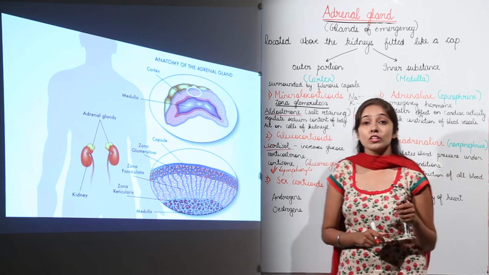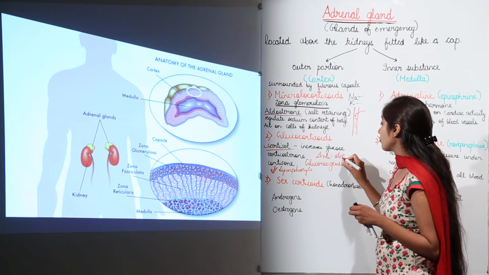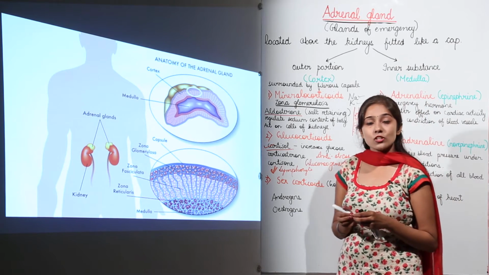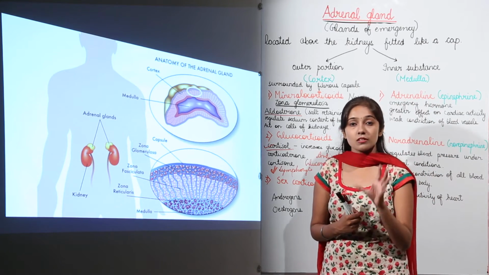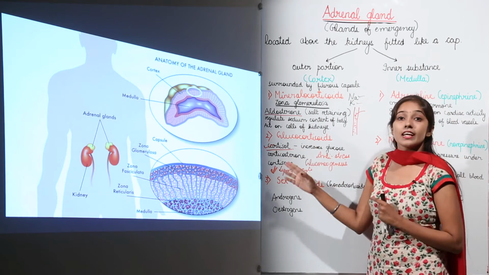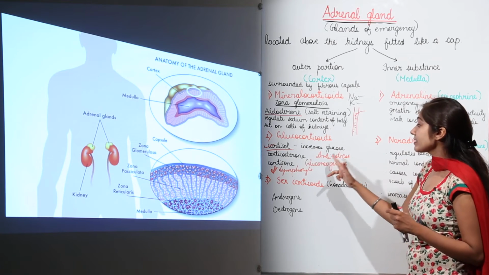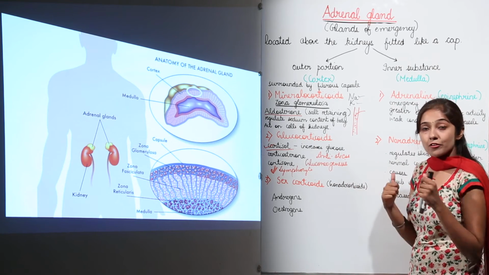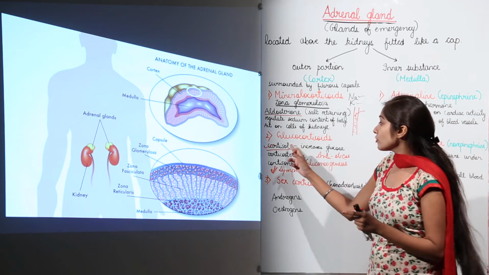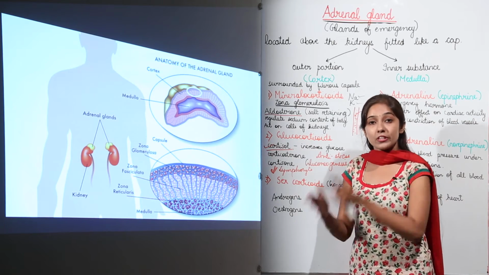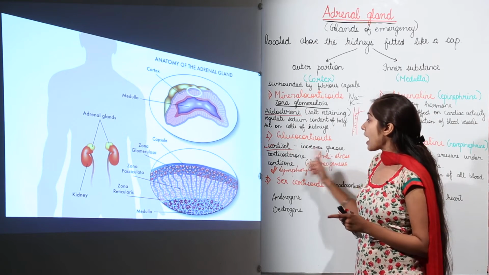Now, this cortisol hormone is also known as the anti-stress hormone. Why? Because it is secreted to deal with the stress situations in your body. So, when there are stress situations in the body, this hormone cortisol is released. That is why we call this hormone an anti-stress hormone, right? And remember, it is anti-inflammatory also. It is going to reduce pain in your body, so it is anti-inflammatory. So, these are a few functions of the cortisol hormone, which is a part of the glucocorticoids.